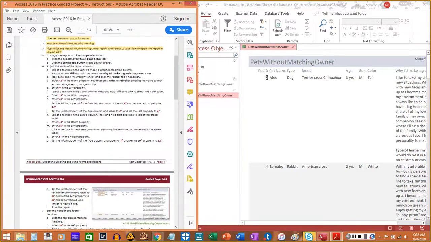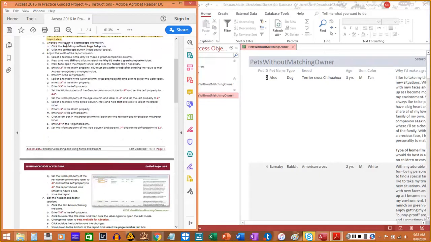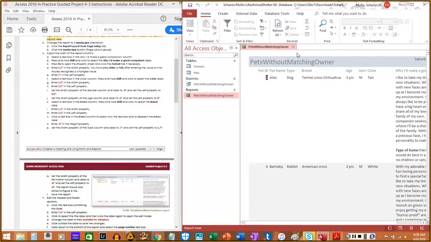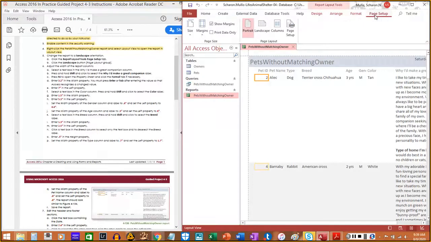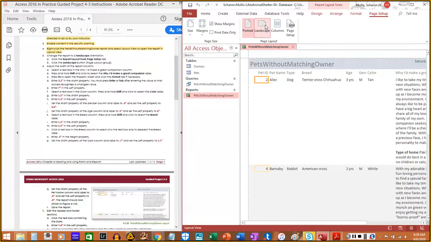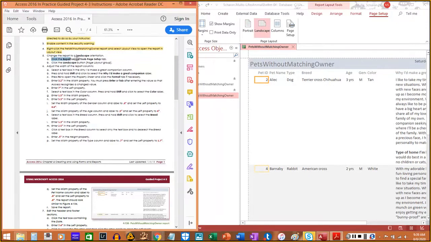All right, 5 says change the report to landscape orientation. 5A says click the Report Layout Tools Page Setup tab. So we're going to go, all right, so we clicked on landscape.